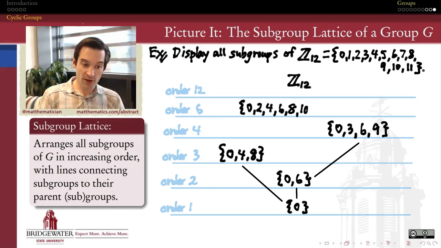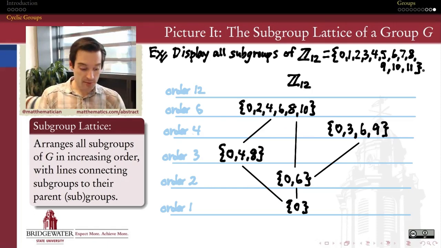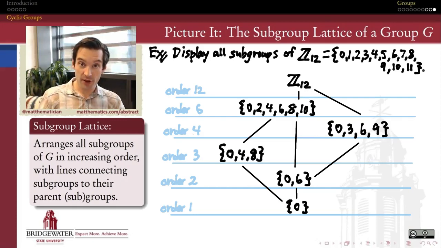One more step up the ladder. Order 6. There's only one subgroup of order 6. Even though there are two elements of order 6, namely 2 and 10, both of them generate the same order 6 cyclic subgroup. It consists of 0, 2, 4, 6, 8, and 10, the even residues mod 12. I'm going to draw two subset containment arrows, one down to 0,6 and another down to 0,4,8. So this really is a lattice, not a tree. And this here is a complete rendition of the subgroup lattice of the cyclic group Z mod 12.